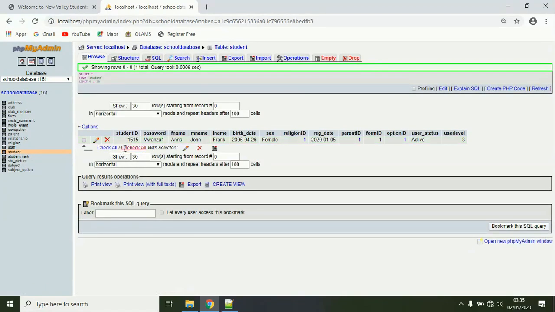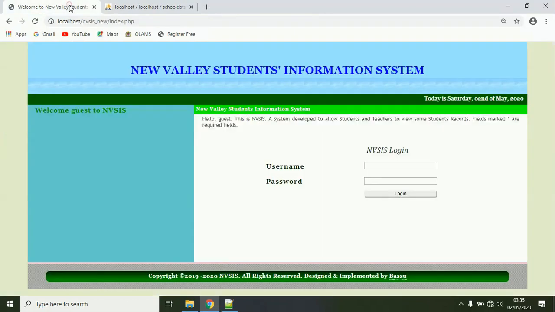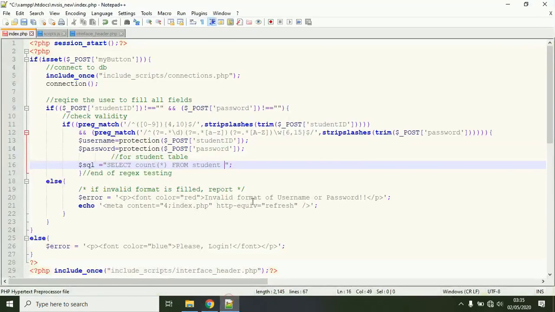Now in the table student we have only one member, which I have inserted. Now we select all from student, the table student, where student ID, this one here, where student ID is equal to.